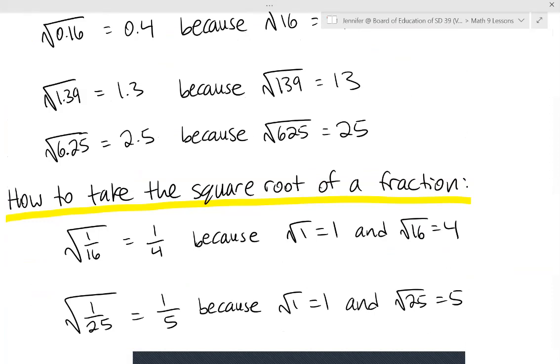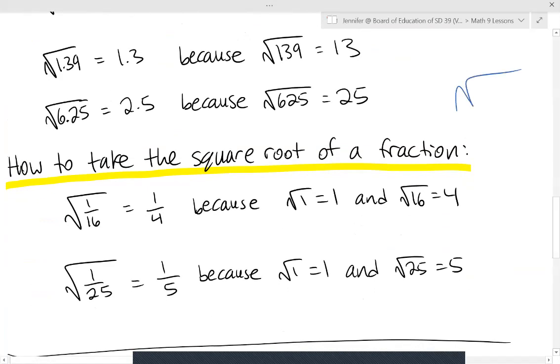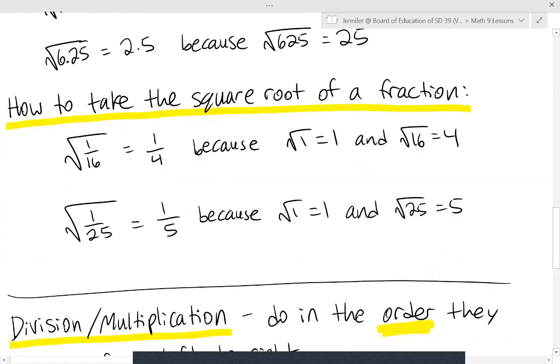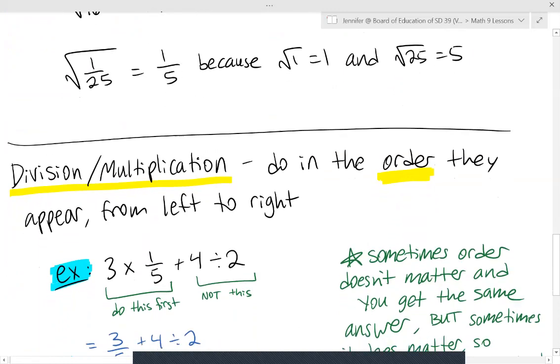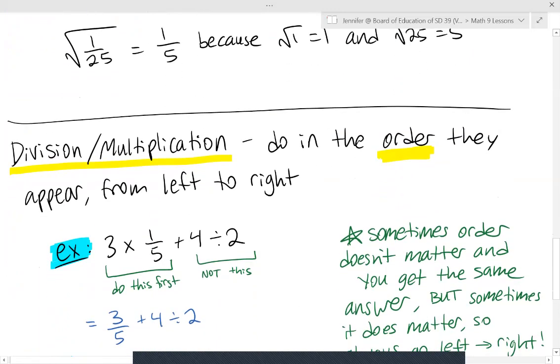So you want to make sure that you always do brackets first and then you do exponents. And if you have a square root, you want to do that right at the beginning as well. Then we would move on to division and multiplication. So you do the D and the M from BEDMAS.